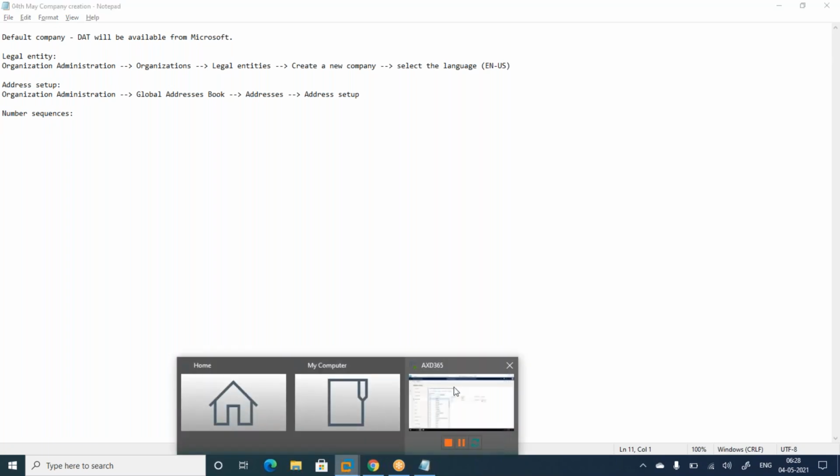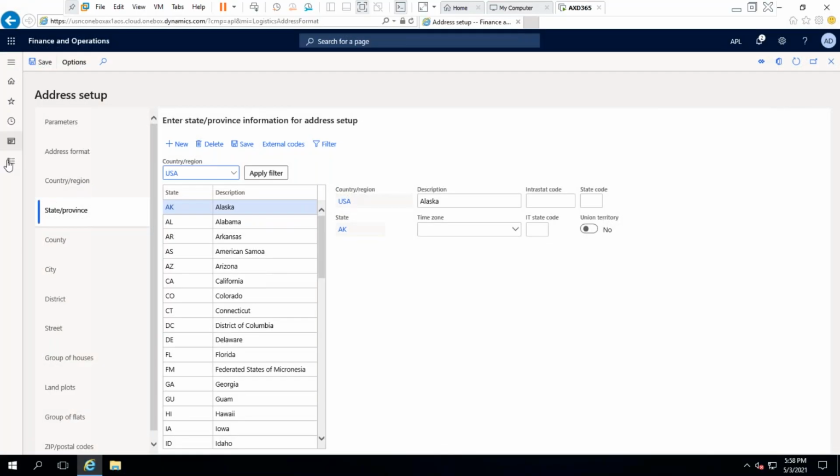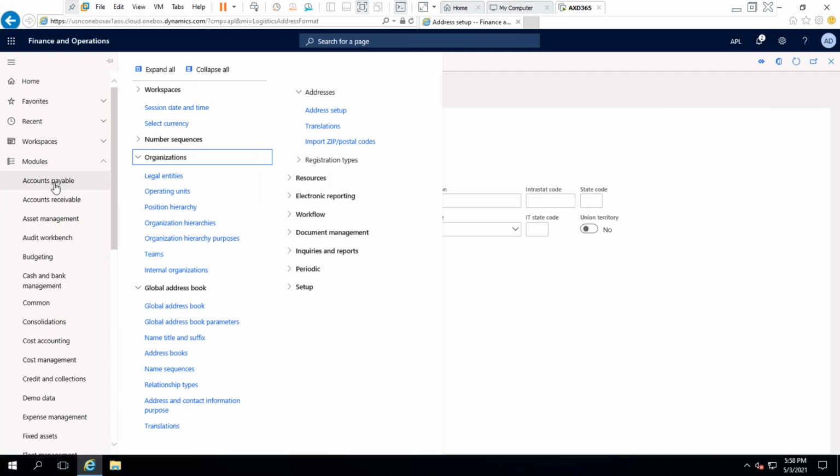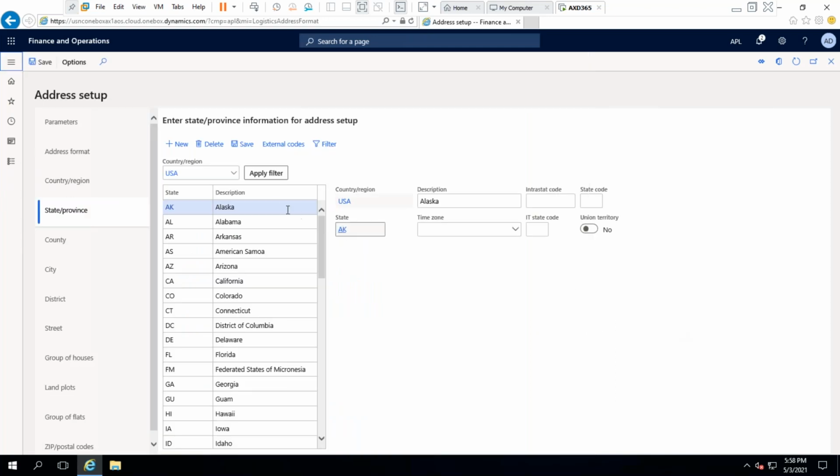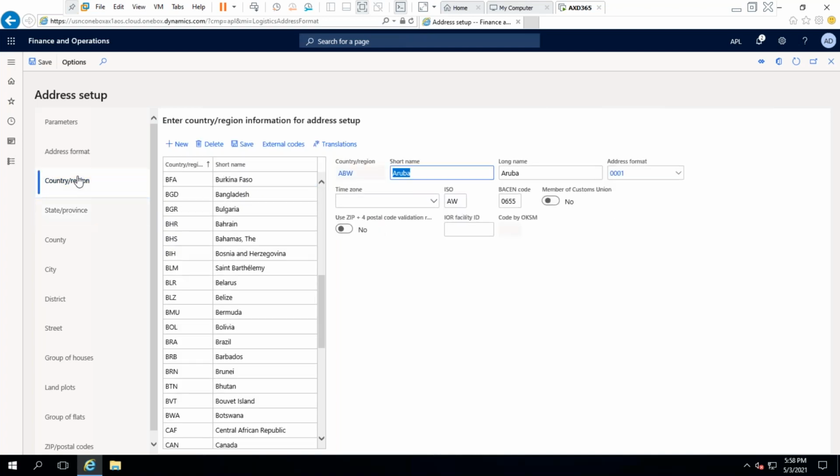Can you show me again the address setup? No, in this you are not going to do anything. While creating a company, you need to select where the company is available, whether the company is in India or in USA.